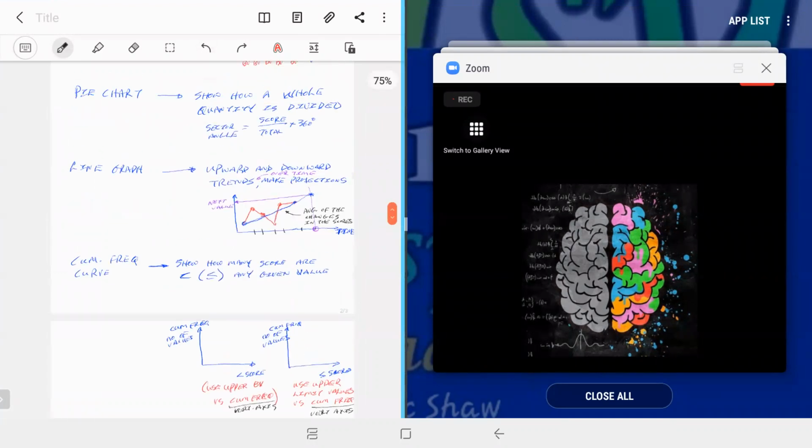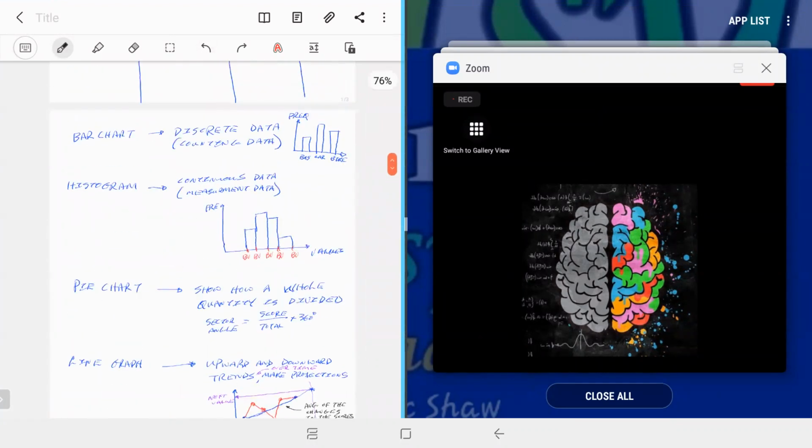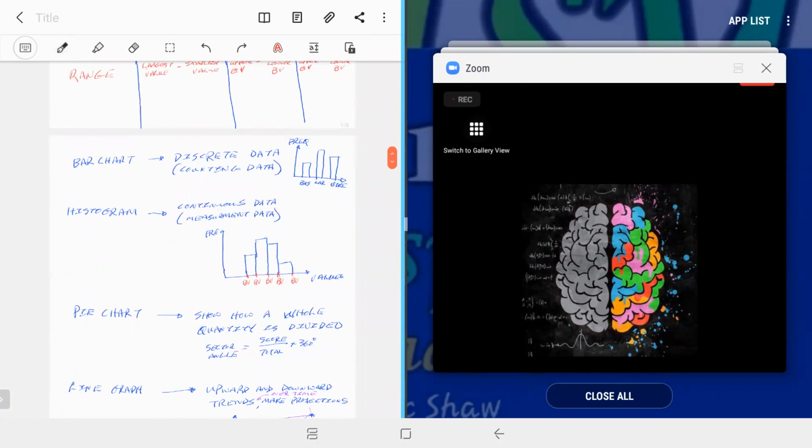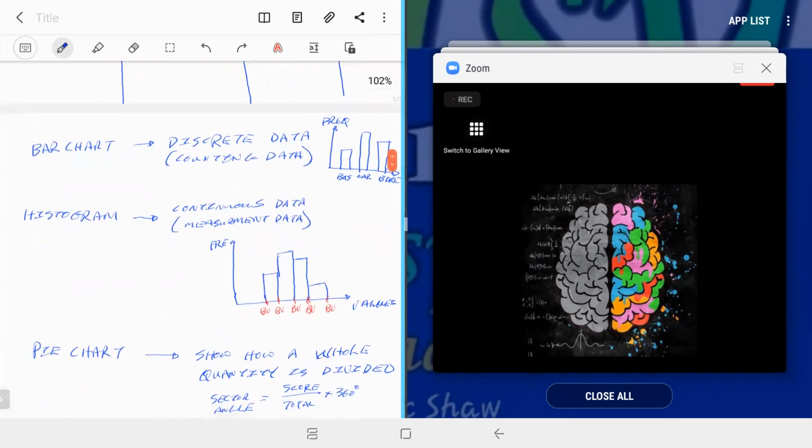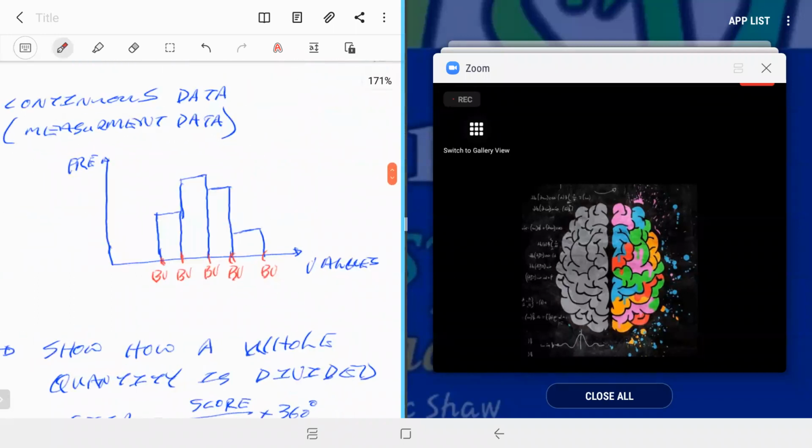I think we left out the frequency polygon, so we can put it here with the histogram, since they sort of go together. A frequency polygon is drawn with frequency against the midpoint values.